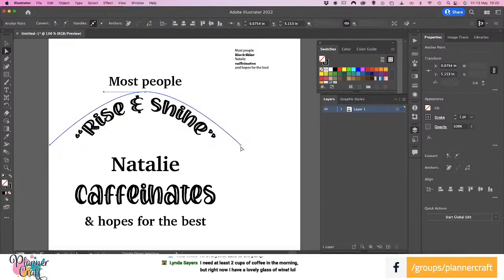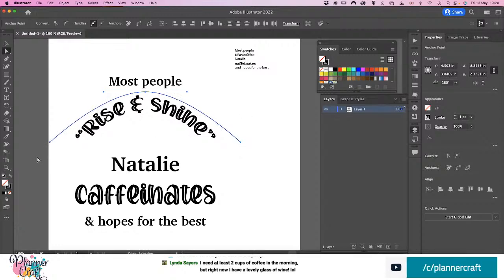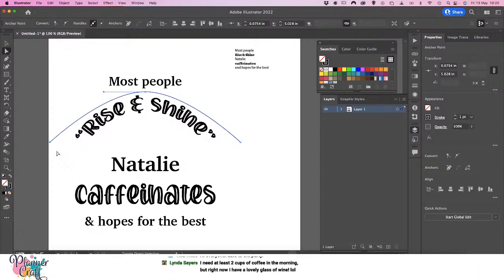Now let's sort out these 2 endpoints before we go too much further. Let's take those up a little bit. Now we're going to select one, and this is where you're going to want to use your keyboard. The keyboard's very good for where we need to move an object a certain amount. So I'm going to press and hold shift, and I'm going to count the number of moves that I do with the keys.